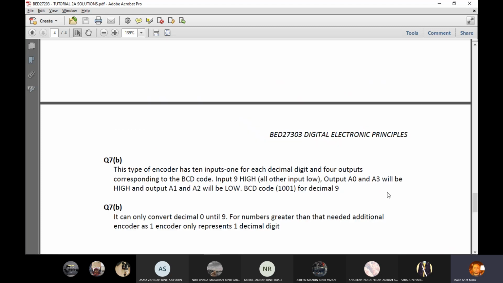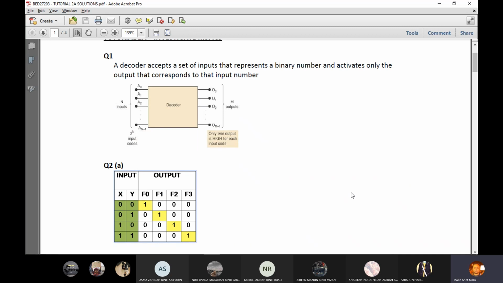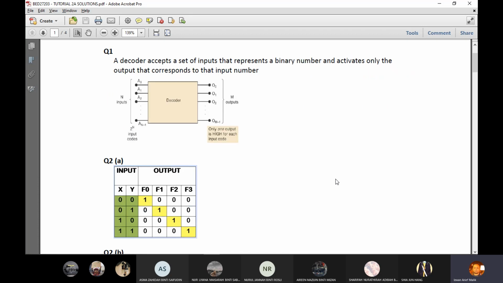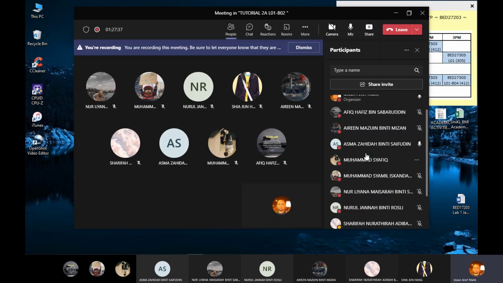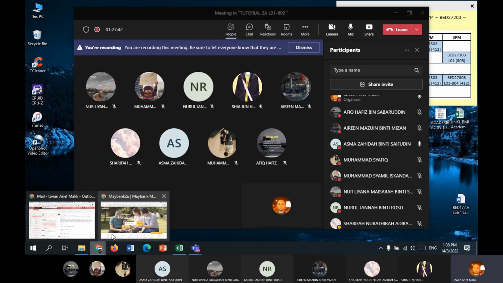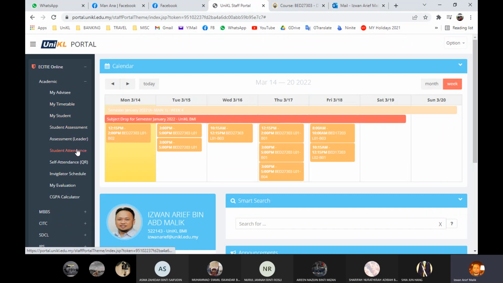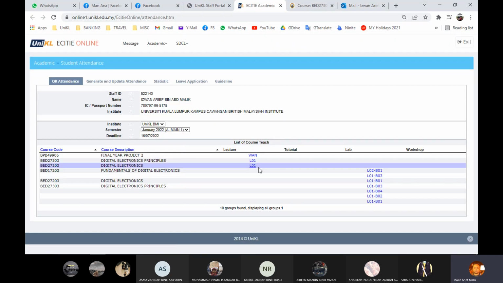Okay, any more question? Ada soalan ke, guys? Yang lain-lain? Okay, macam saya cakap tadi, most of the solution you may find it in my notes lah. From my notes, you can get it there. Ada certain je lah 2-3 soalan yang you have to find them from books or from the internet lah. But it is very easy to find pun sebenarnya. You type je dalam Google, memang you boleh jumpa lah. Okay, alright. Ada soalan lagi tak, guys? Tak ada, sir.